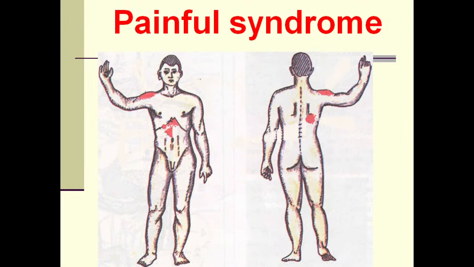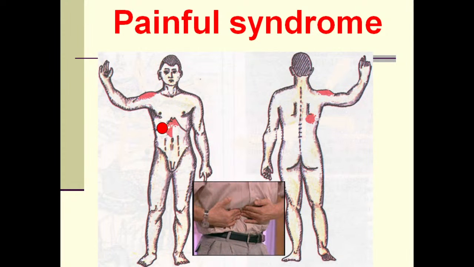When we are talking about painful syndrome, I'll again remind you of the order of its characteristics. First of all, we clarify location and irradiation. Then give the characteristic of pain, which depends on the structure of the organ, and name provoking and relieving factors if they are present. A patient with pathology of the gallbladder feels pain in the area of the right hypochondrium. More clearly, it is the crossing of the rectus muscle's right external edge with the rib arch. You see as the patient shows in this picture.